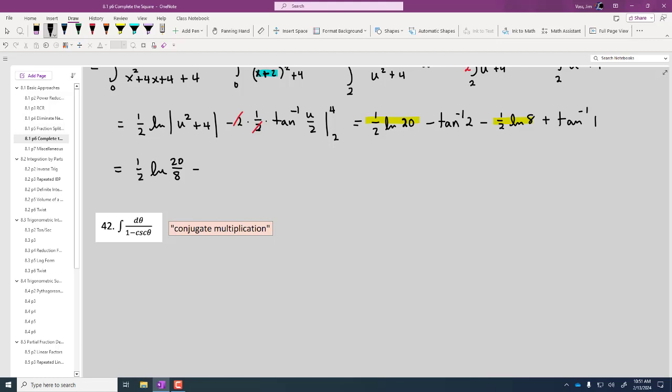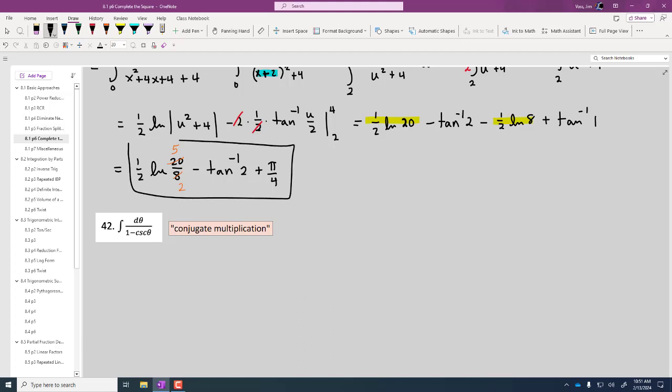Arctan of 2, is that a special angle? All arc functions are angles. Is that angle special? Do you know the angle with a tangent value of 2? No. The only special values we know for tangent, we know the tangent of 0 is 0, and inverse tangent of 1 is pi over 4. Those are the only two we really identify. So inverse tangent of 1 is pi over 4. And then we can just simplify this a little bit, divide 4 into there and get a 5, divide 4 into there and get a 2, and that's about it.